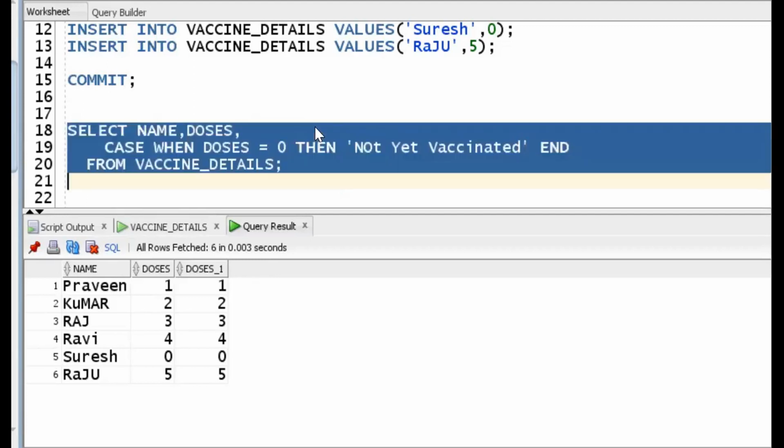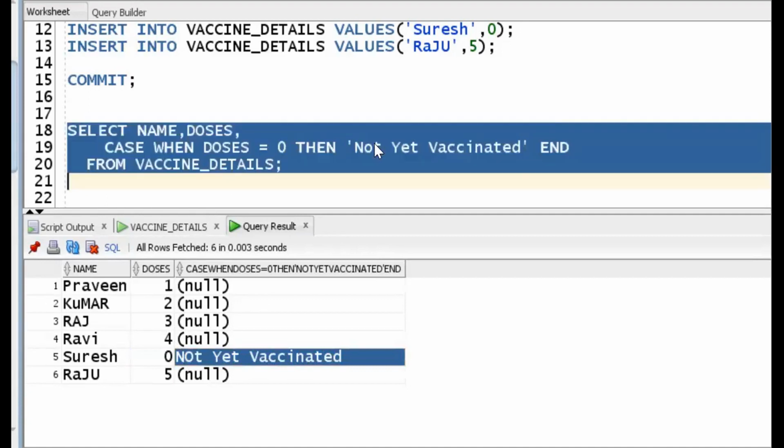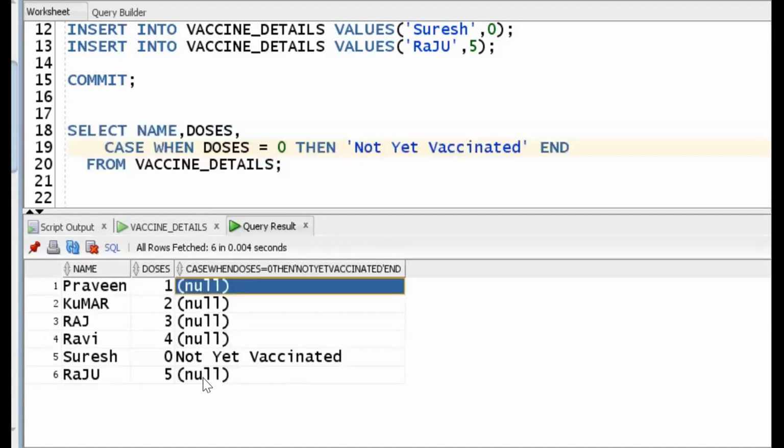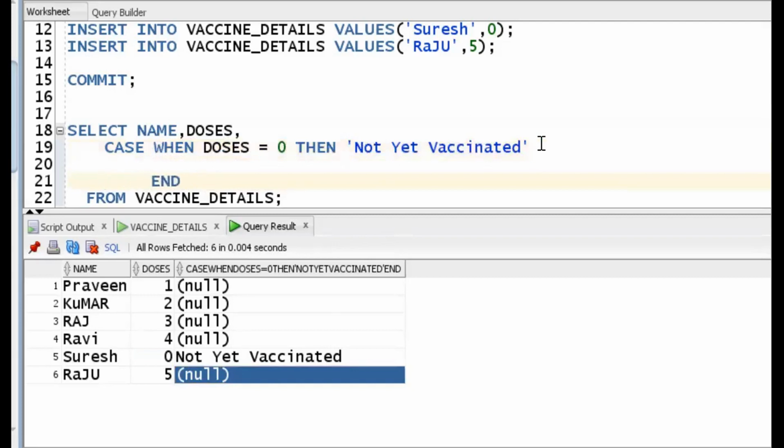See what happened. Only this condition is getting satisfied, and for the remaining we are getting null. Now we need to write one more condition. Similarly, copy the same thing. We need to follow the coding alignments also, and we need to use the same case, whether uppercase or lowercase. Same case we need to mention.